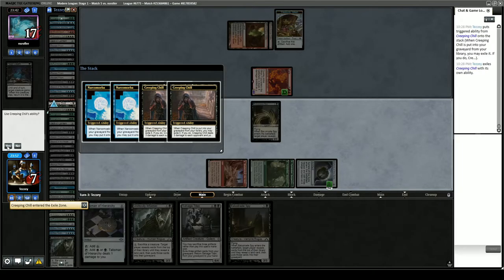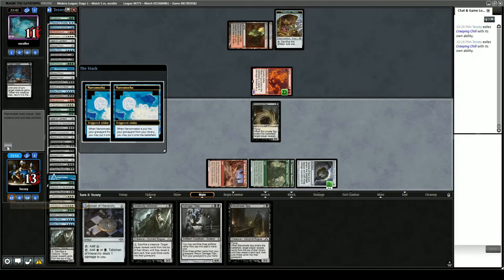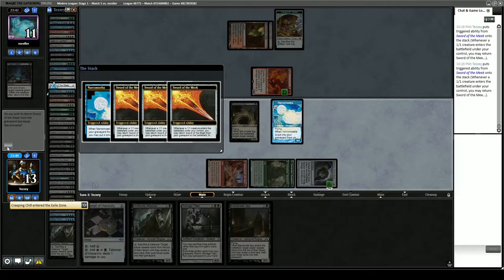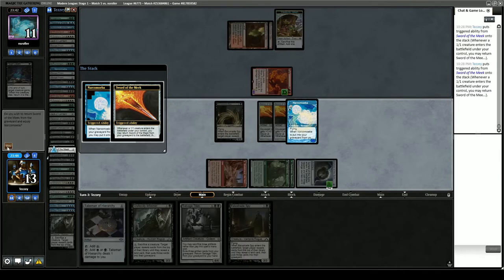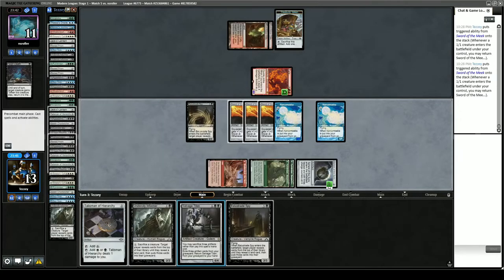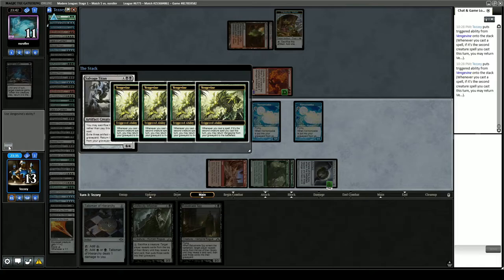Creeping Chill, yes. Looks like everything is going to resolve. Yes, yes, yes. Narcomoeba, yes. Sword, yes. Sword, yes. Sword, yes. Or Narcomoeba, yes, rather. And finally, sack the swords to play the Titan. Get back all the Vengevines. Hooray.